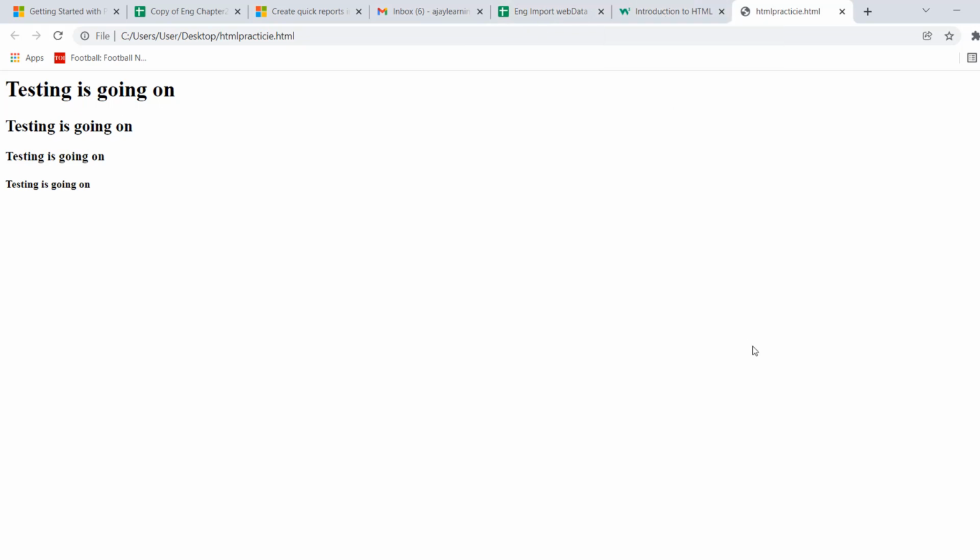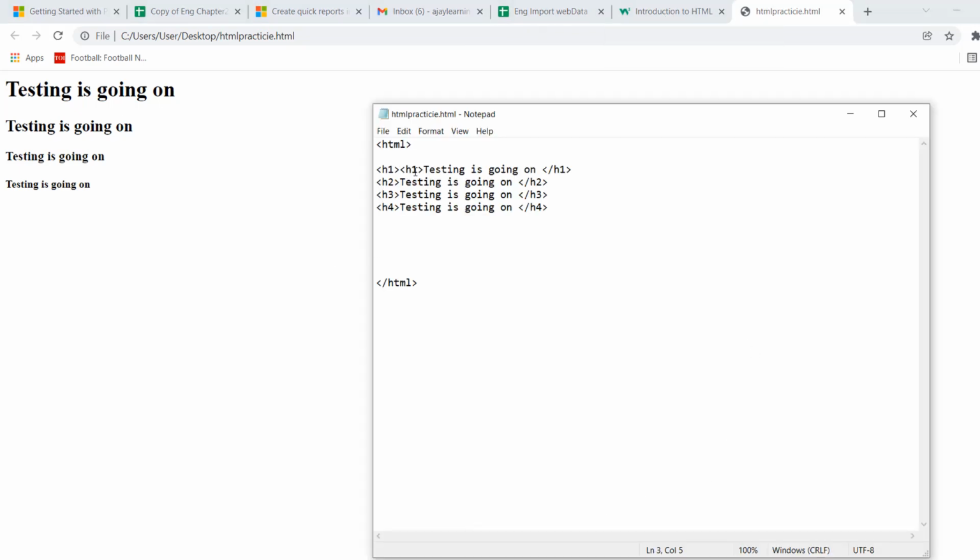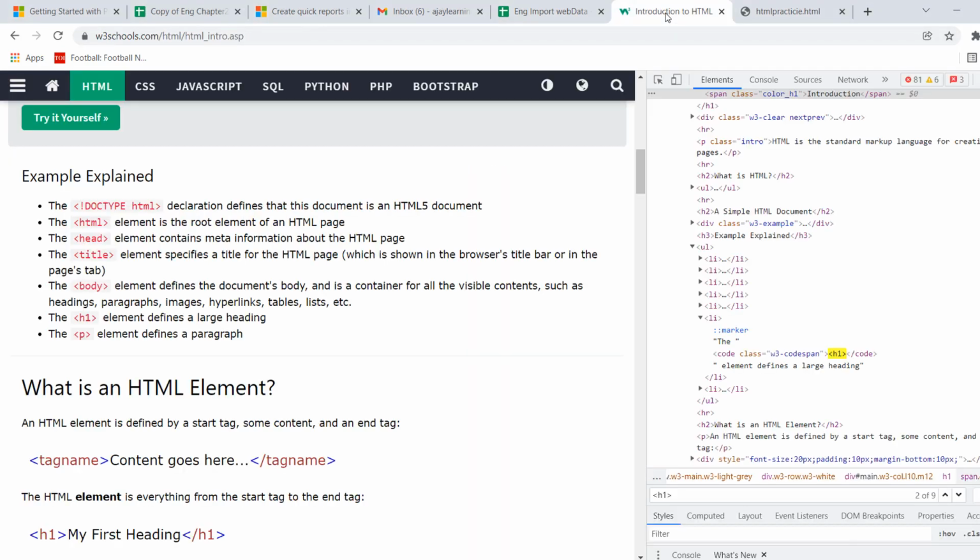Now obviously I can't directly go and use the h1 like this. Maybe I have to use double quotes, or I have to comment something, or I have to use some other tag to make sure this h1 is included inside this, like these guys have done it. They're basically using this li, right? Li basically stands for list.